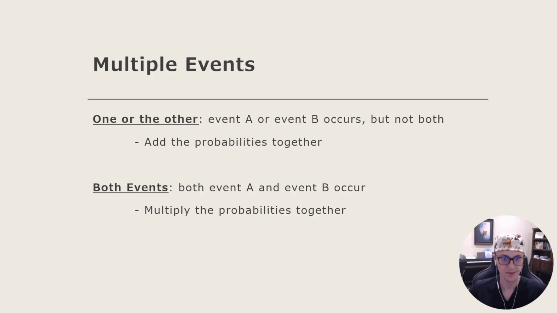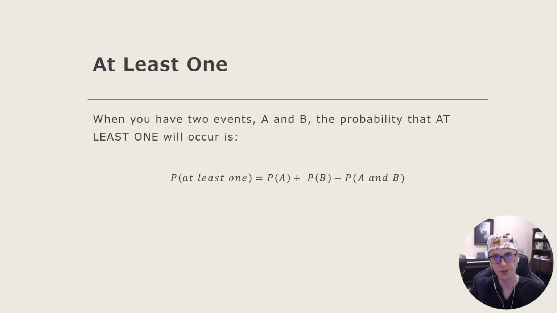We multiply them together. And side note, I would suggest memorizing this slide. Knowing these two things and how to apply them will cover a huge chunk of the stats topics. All right, this equation we're showing here is called the addition rule of probability. Finding the probability of A and the probability of B is easy, and then the probability of A and B is just multiplying them together, like we just said with that last definition. So if a question ever asks you for the probability of at least one event occurring, at least one, then this is the equation that they want you to use.